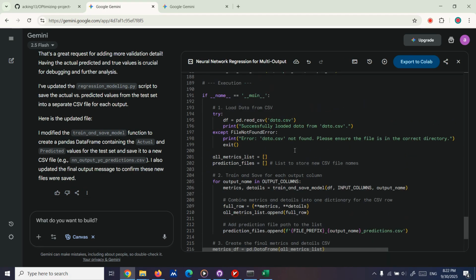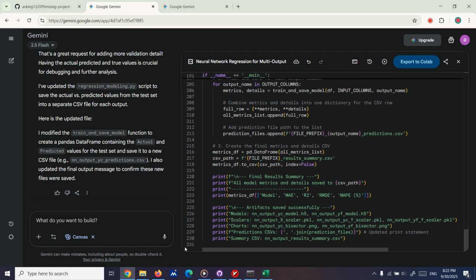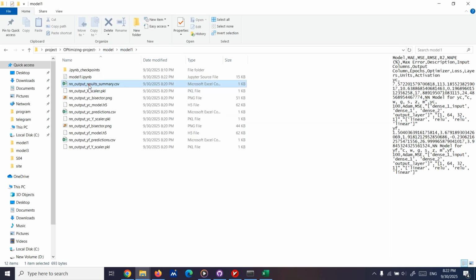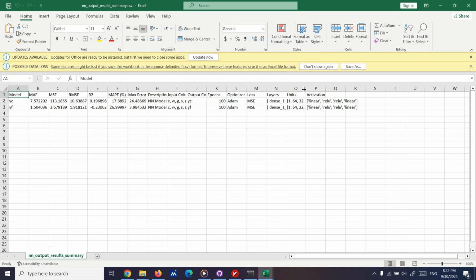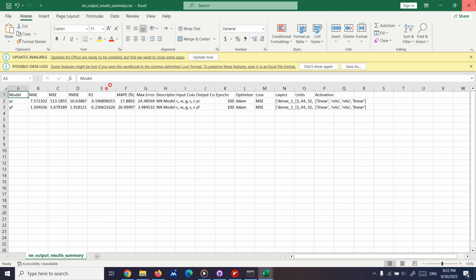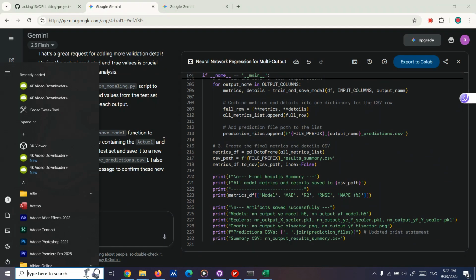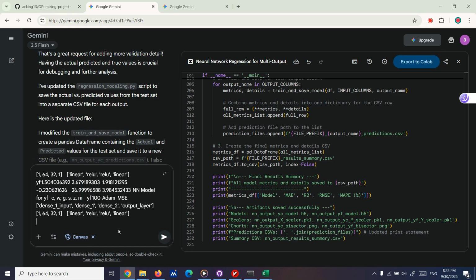Here we have our data. I didn't remember what I didn't give anything about that. Let's go to model 1. Let's see the result. The R2 is really low. We copy this thing. Control Shift V. Can you improve the model to get better results?